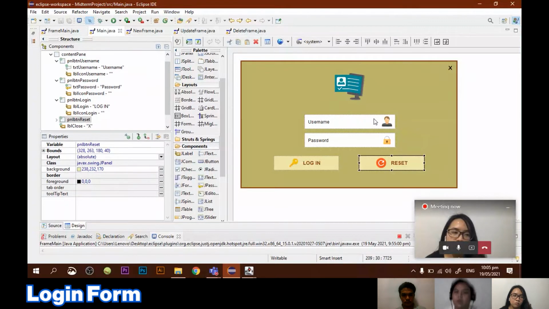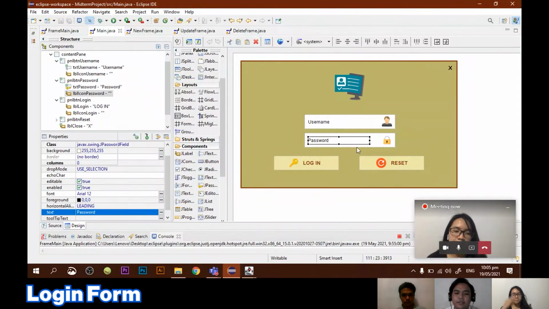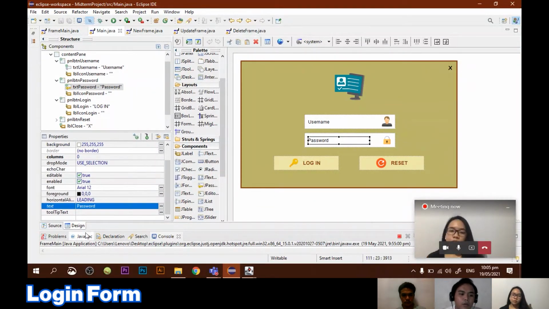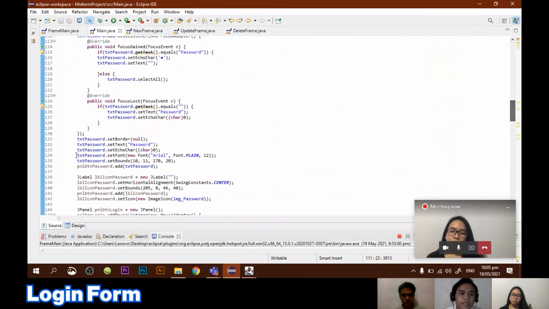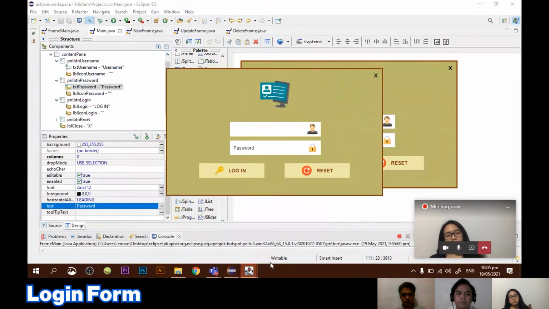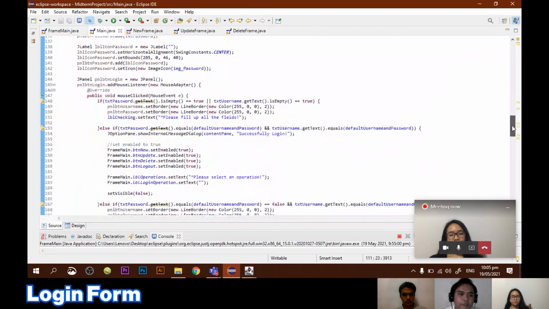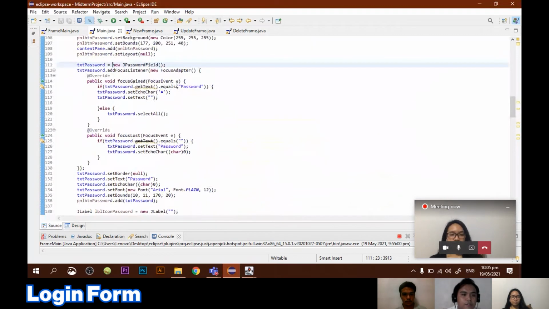So in the JText password field, we set the echo char to 0. So if the user clicks the login button, the password is not shown.